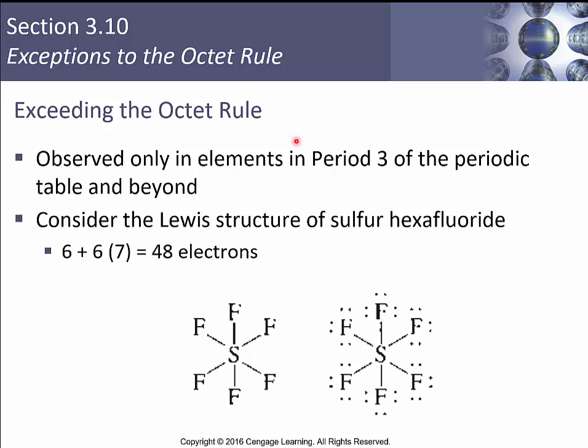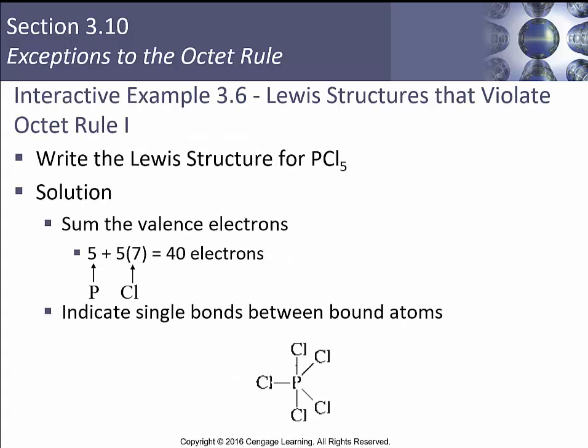If you're beyond period 3, you've got the availability to mess around with some of those d orbitals. So, the Lewis structure for sulfur hexafluoride. You're going to start off with 6, and then 6 times 7 for 48 electrons, and you end up with a Lewis structure that looks like this, right? I've got some happy fluorines, and then my sulfur here has a bunch more electrons in bonds than you would expect. It's actually shoving some into some d orbitals, right?